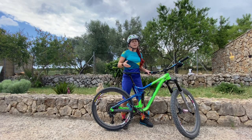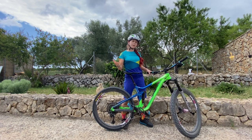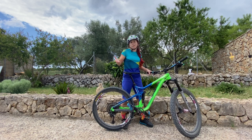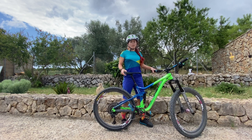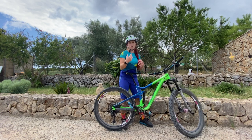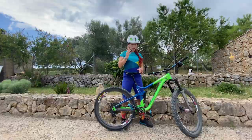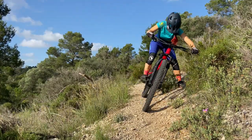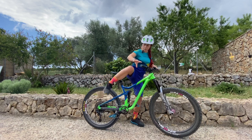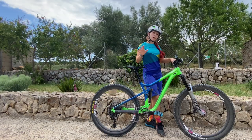It does not work the other way around — if you start with clipless and then switch to flats, you'll find yourself floating off your pedals. Clipless pedals can mask your deficiencies, which is why I advise starting with flats. I used to ride clipless and swapped to flats about eight years ago and I'm never going back. Reason two: you can get on and off your bike really easily — with clipless you need time to clip in and out.